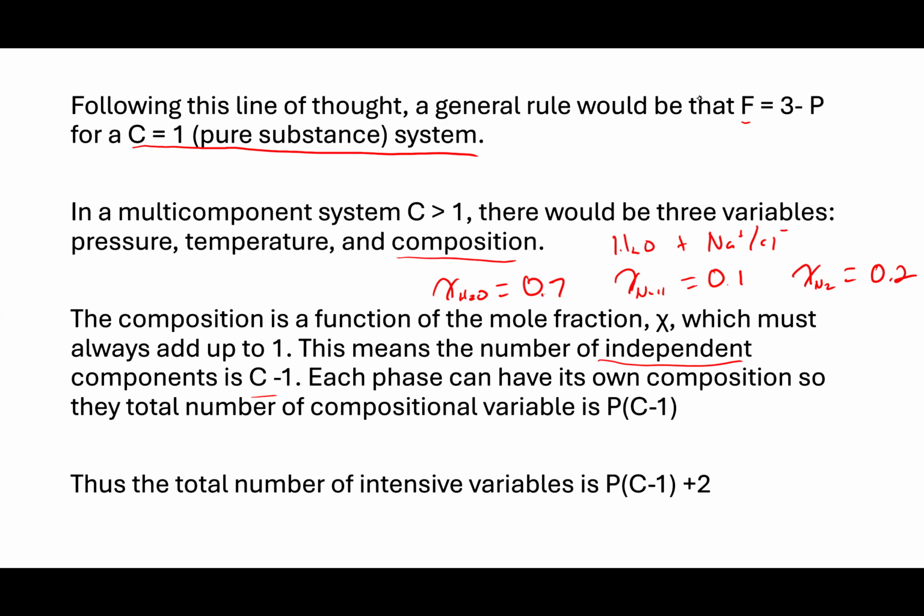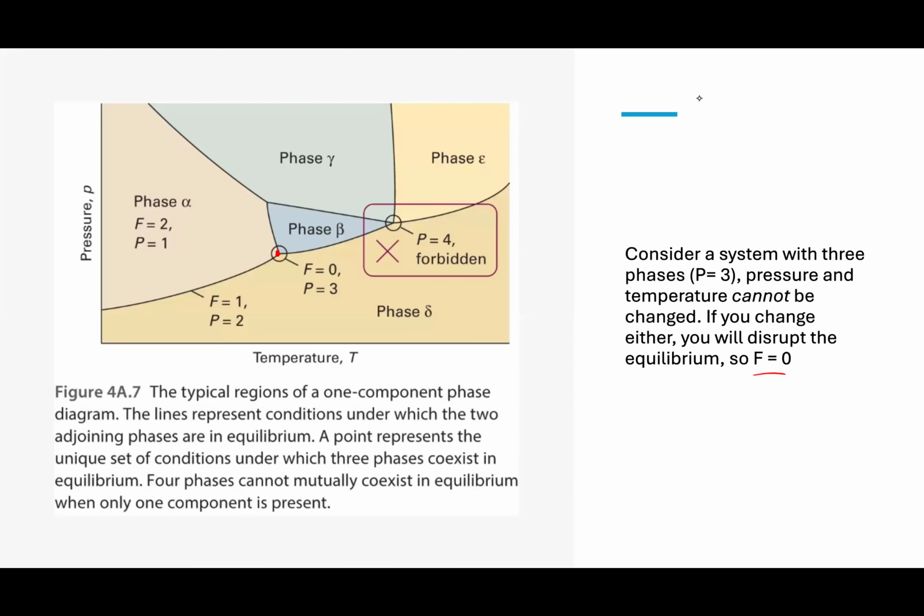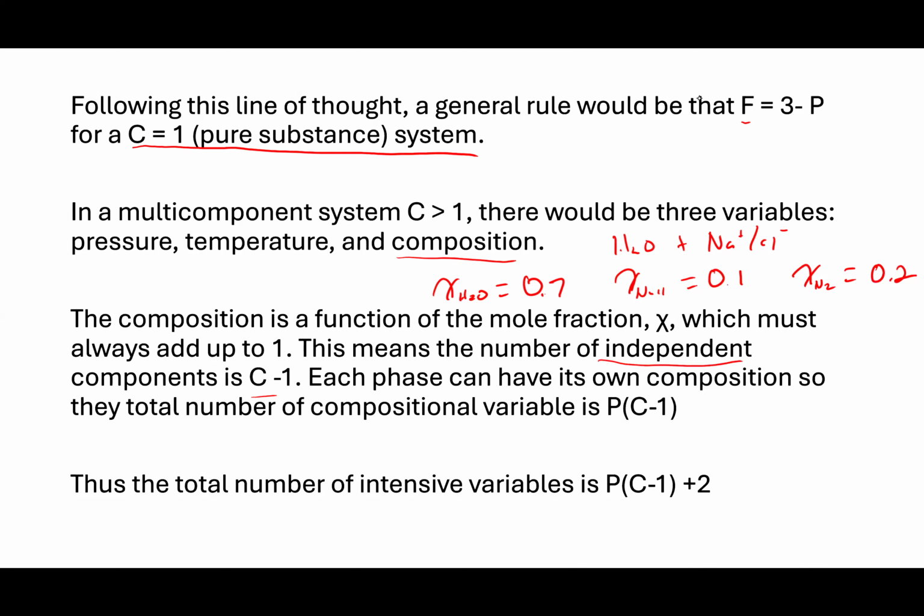Each phase can have its own composition. So we have all these different phases, and they can all have different compositions. They don't necessarily have to have the same mole fractions of everything. If we had, for instance, a phase diagram of this mixture with water and sodium chloride, the vapor phase is just going to be pure water, because we have salt water basically. If you vaporize it, it's going to be pure water for the vapor phase, and that's only going to have one component. Again, each phase has its own composition.